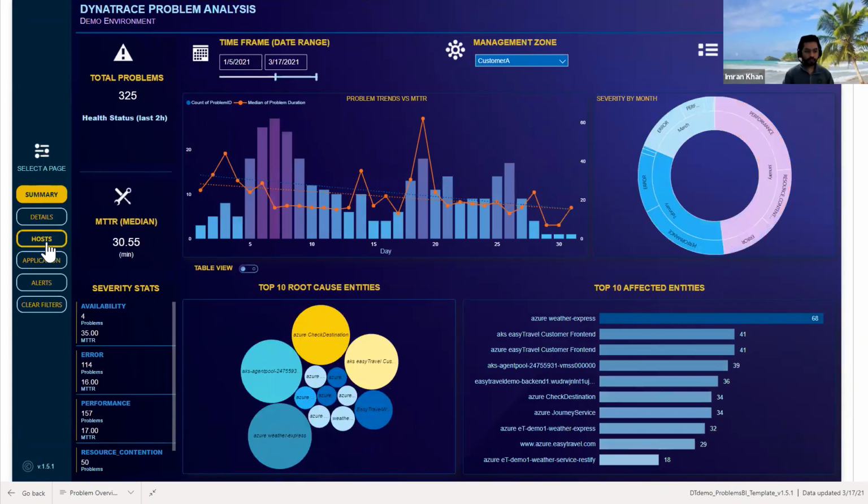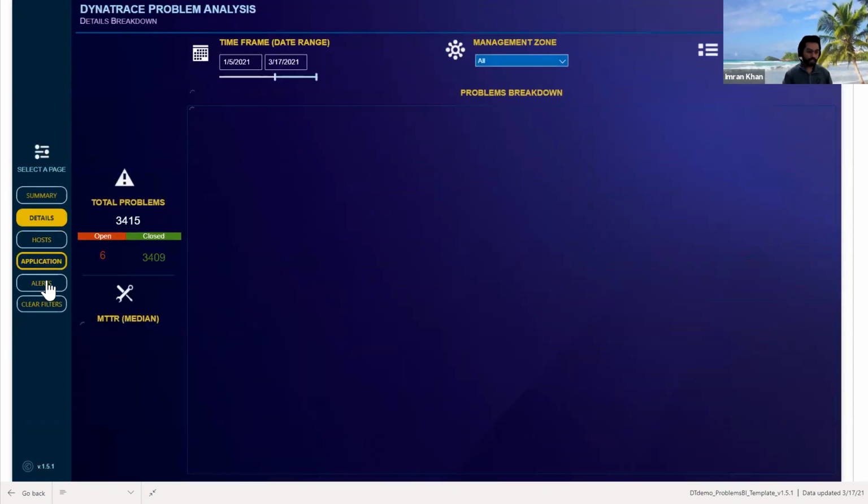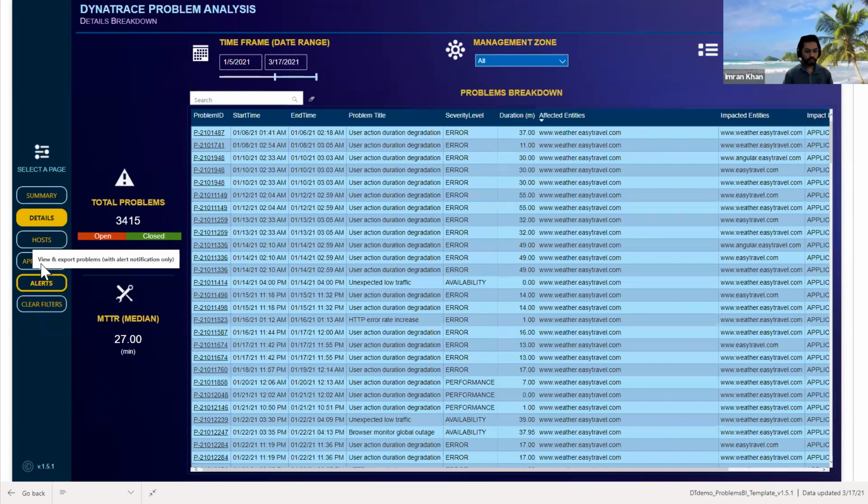Now, this template has the same full stack approach. Your application, how things are performing on host level, application level, how many alerts we're sending, those kinds of things. And details is just showing you all the problems without any visualization, in a table format, if you just want to see, okay, what are my problems? Another thing I've done on this template is link directly from the problem into your tenant. So if I click on this, it will take me to our demo environment. You can see the URL on hover there.